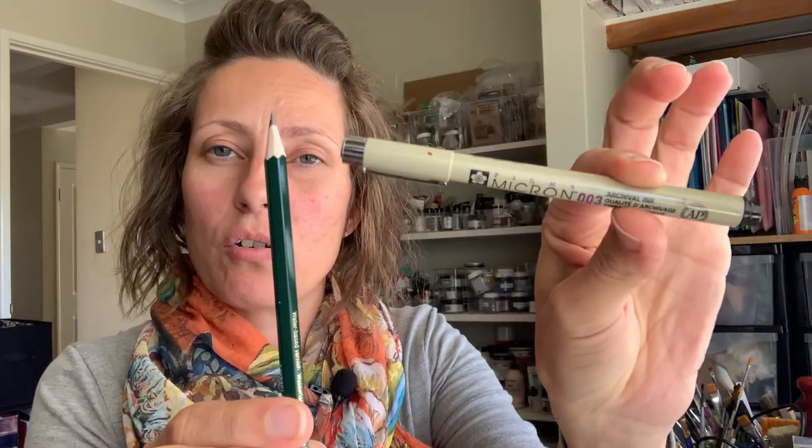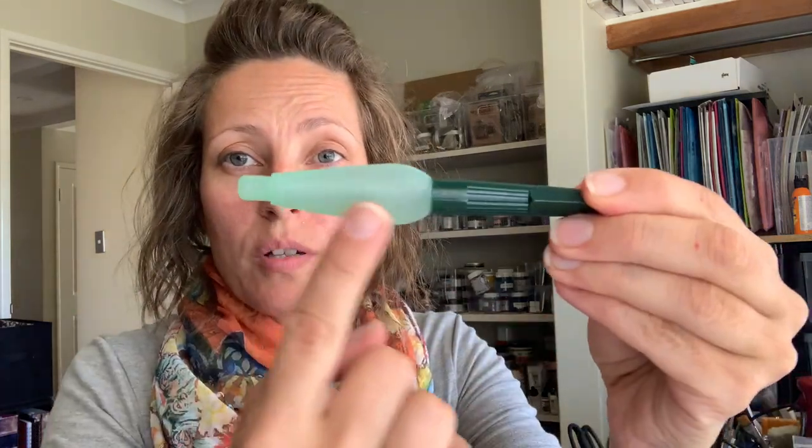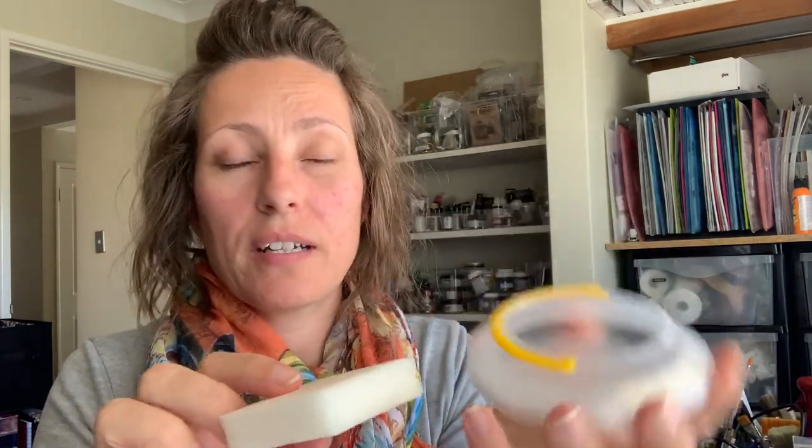Let's get into the techniques, but let's quickly look at what else you need. A water brush — this one with water in the little barrel — or you can use normal standard brushes. For tracing, you're gonna need an HB pencil and a Micron pen because the Microns are permanent. And obviously water — if you're going to use your water brush, the water is in the barrel. For watercolor pencils I suggest having a container — it can be a saucer with a little bit of a sponge, or a kitchen sponge.